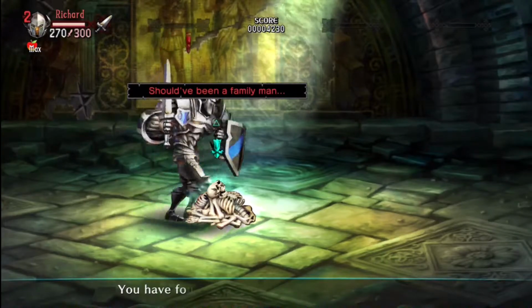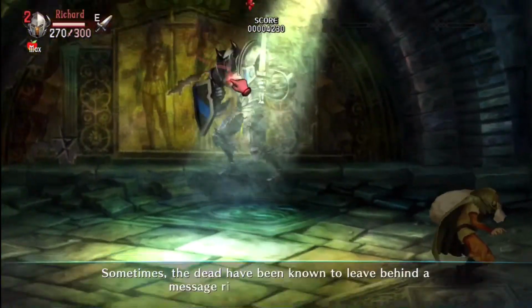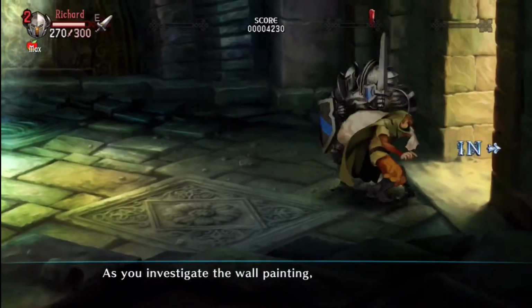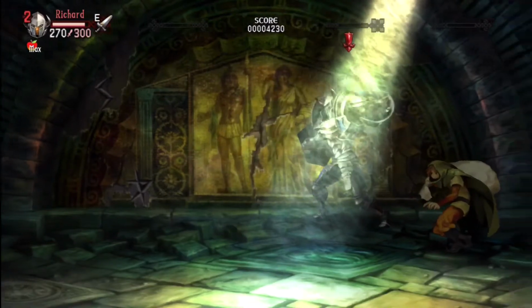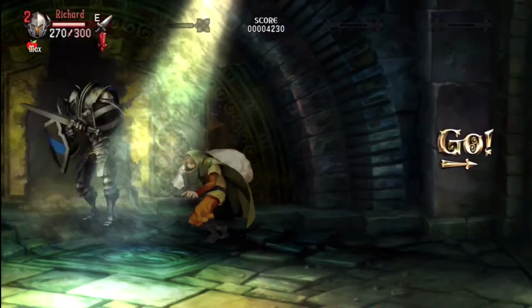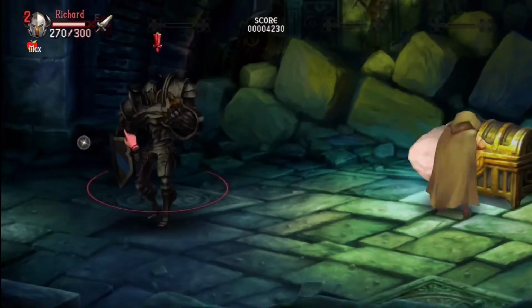Here you go. There's the bones. You're gonna find these throughout every level. You're gonna get those. You collect those. Sometimes the dead have been known to leave behind a message right before they perish. As you investigate the wall painting, you detect that the area behind the wall has been hollowed out. Oh, I can. Maybe. Maybe not. There we go. I didn't think I could do that this early. That's a quest later on in the game where you gotta investigate behind this painting. But hey, I'm down for a chest. Let's see.